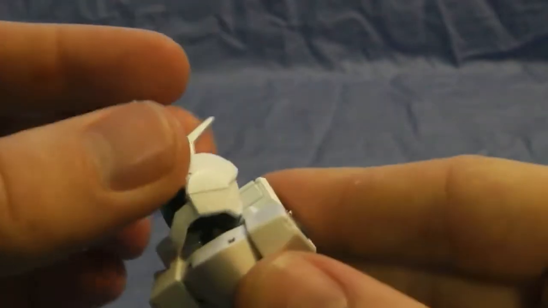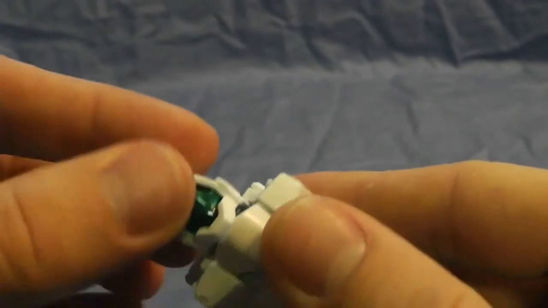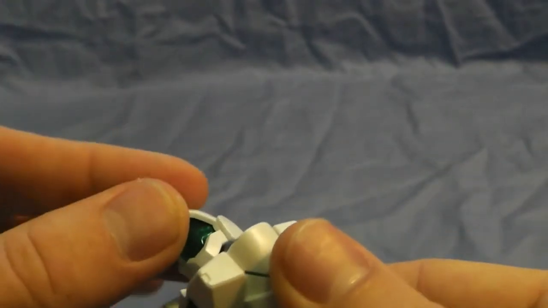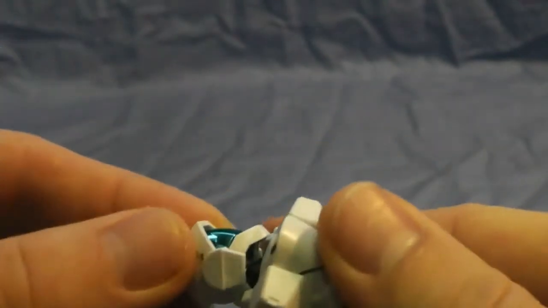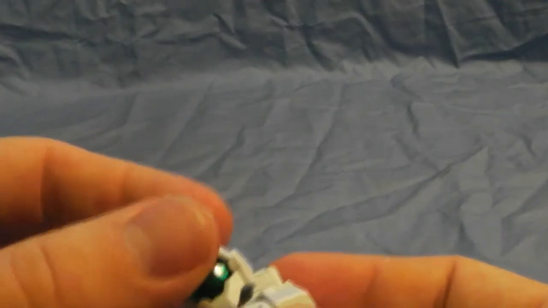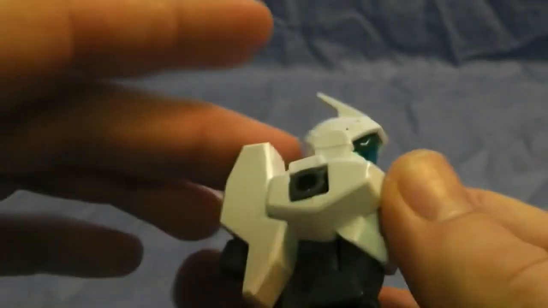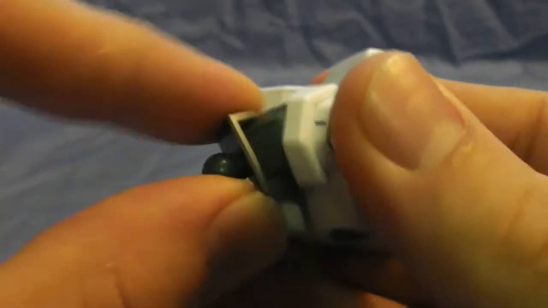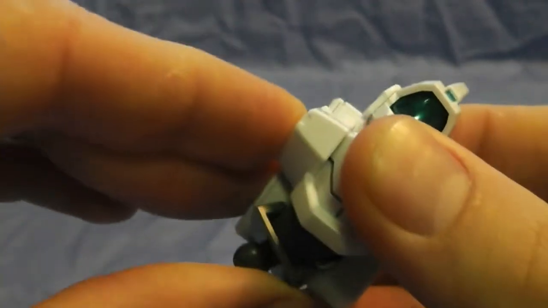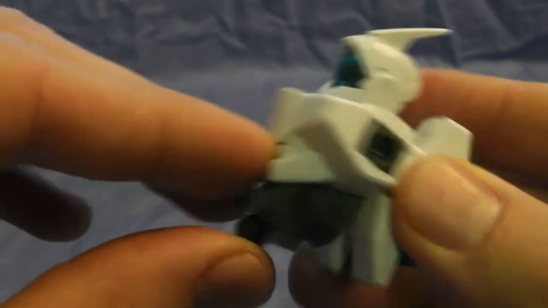And the head, I guess it really can do a 360. It kind of like just can move back and forth because if you lift it up like above, it's going to pop out. So it's really just a back and forth kind of thing. And it does go up and down, just barely. And the little, I guess the torso part right here goes side to side that much. So it has a wide range of movement and it can go back and forth.